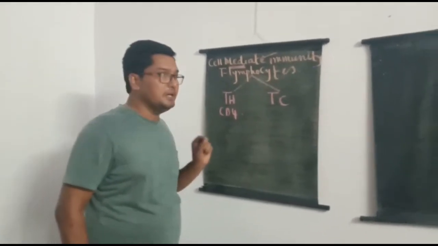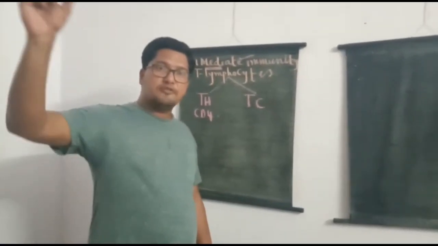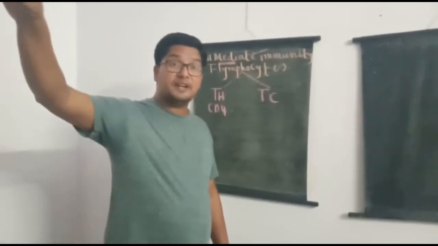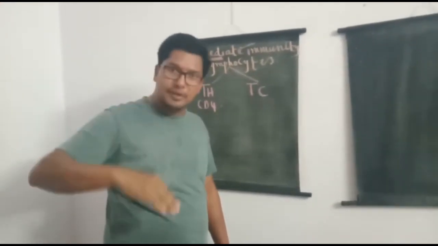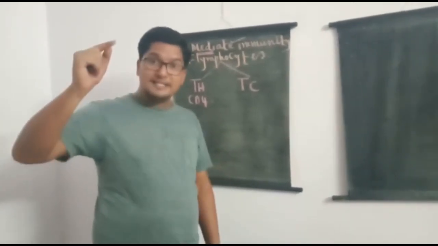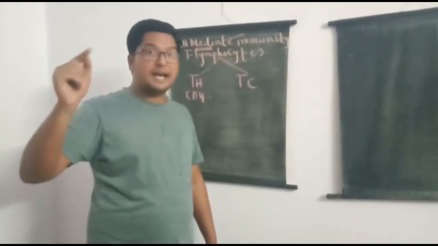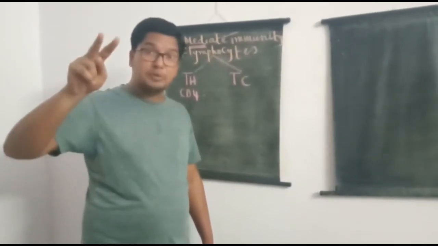If you remember, when I told you the action of the B lymphocyte, on the surface of the B cell there is a receptor for antigen. I called it what? BCR. And similarly, on the surface of the T lymphocyte also a receptor for antigen is present. I call it what? TCR. That T cell receptor can be of two types.